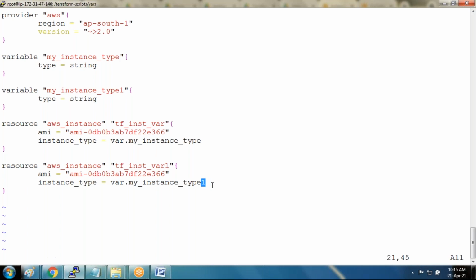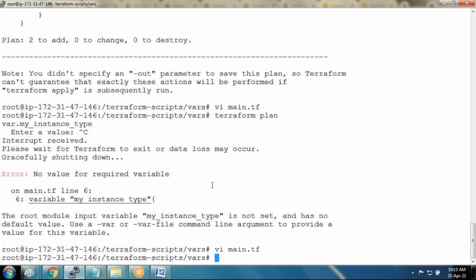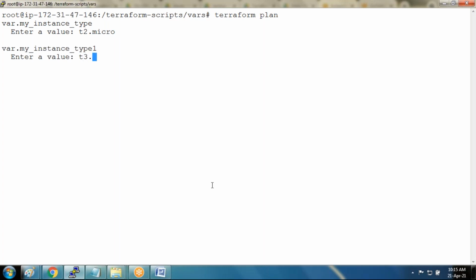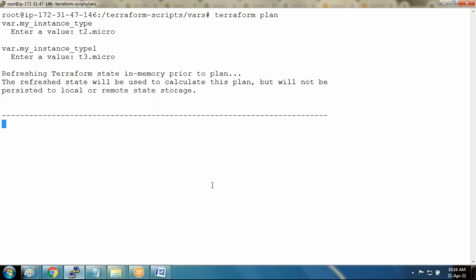Save it, and then Terraform plan. Now enter. First you go with t2.micro, and secondly t3.micro. So you are creating two different instances with your required values, required instance types. That's the advantage with parameters, with variables.